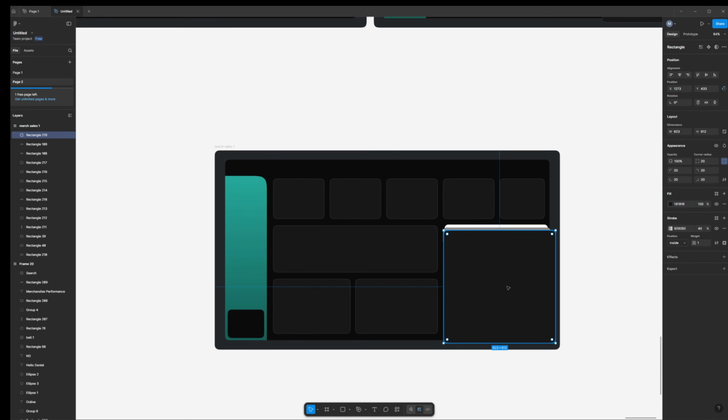You need to make sure that this and this maintain the same size we've been using, which is 30. So this and this, we'll bring it down to 30. The spacing can be down to your personal preference. Let me use 30 here. 30, perfect.